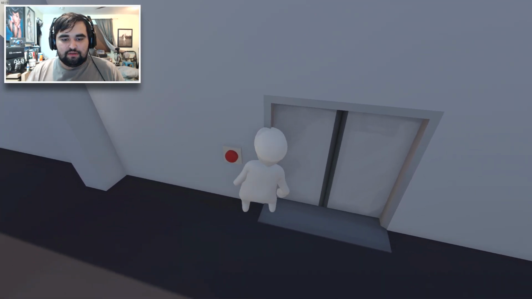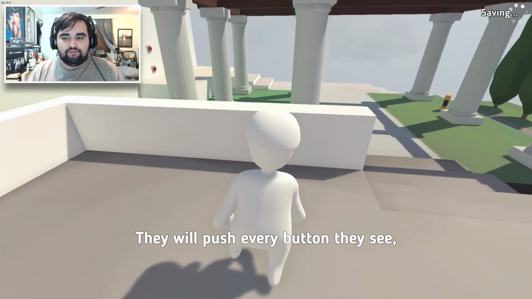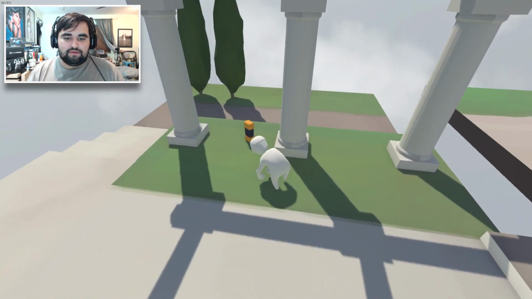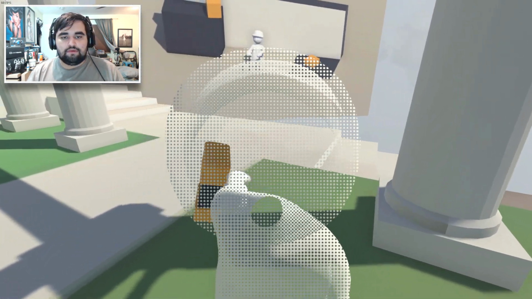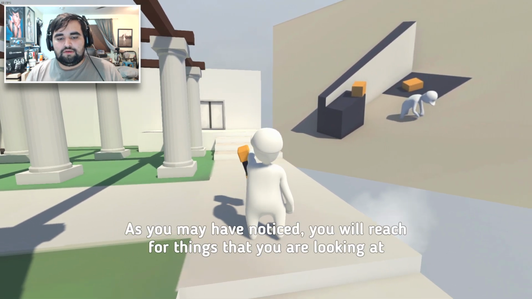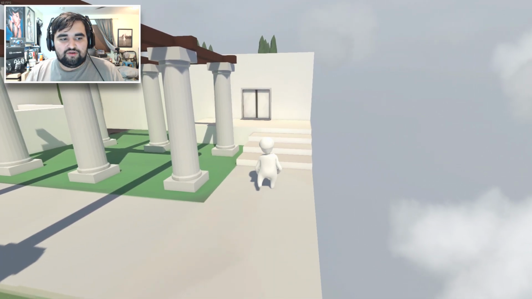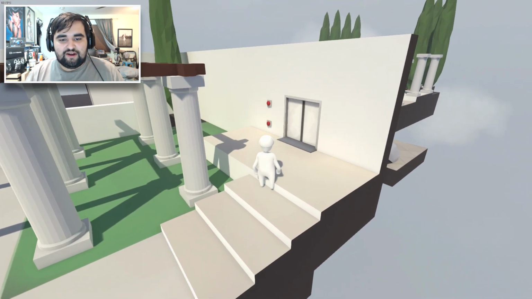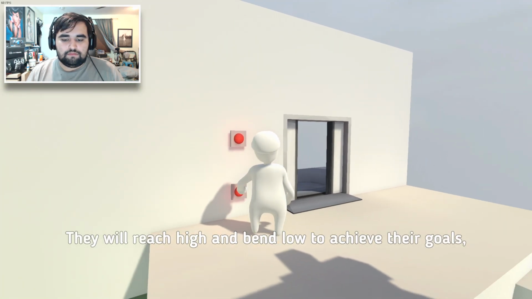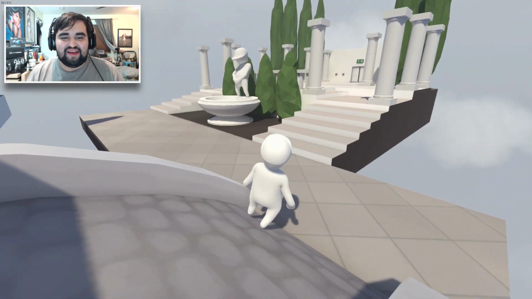Alright, let's push the button. Okay. They will push every button they see. Ooh, another instructional video. Hand direction. As you may have noticed, I don't need it. I know everything there is to know. I know how to use my arms, and I know how to walk. They will reach high and bend low to achieve their goals. Sounds like a self-help book.